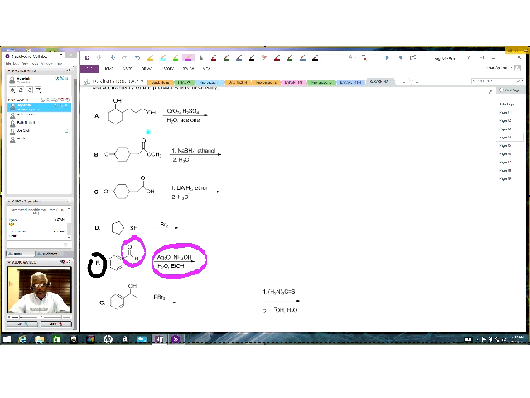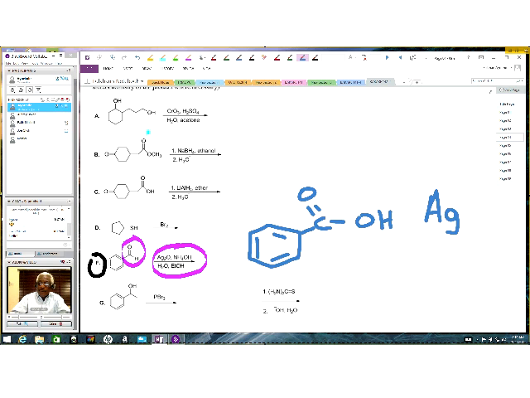Now, what this reagent will do to an aldehyde is to convert an aldehyde to a carboxylic acid. So this is what we get here. Okay, so it converts the aldehyde to carboxylate ion. Now, if at the end of this process you add dilute acid to this, then the carboxylate ion will become a carboxylic acid. In addition to that, you are going to form silver.